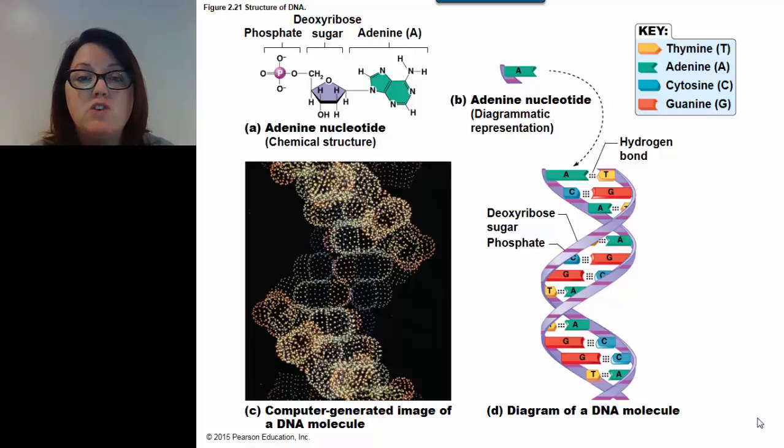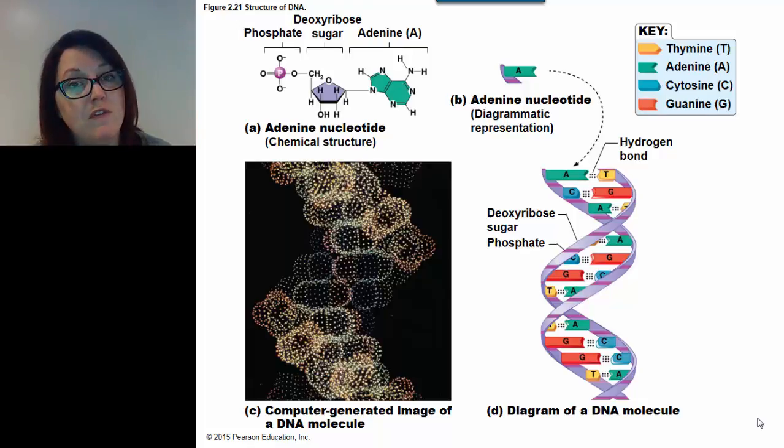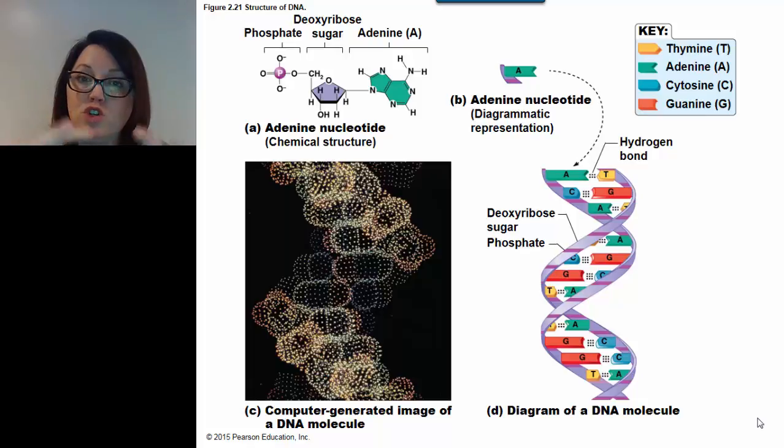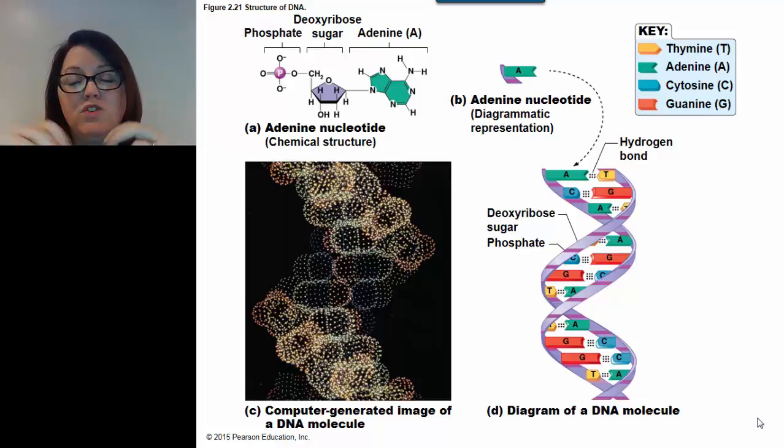So here in the picture we can see the classic helical structure for DNA, right? DNA is actually made of smaller pieces called nucleotides. And a nucleotide has three parts to it. It has a phosphate group, which is a phosphorus with some oxygens. A nucleotide also has a sugar, and then it has something called a nitrogenous base, which is just a group that has nitrogen as a part of it.